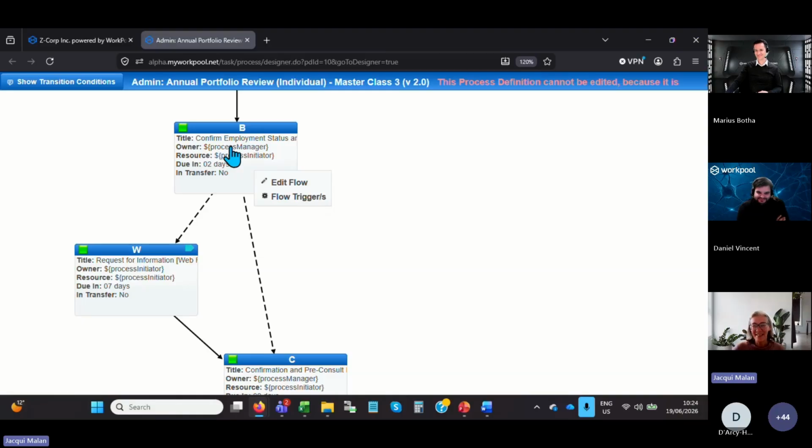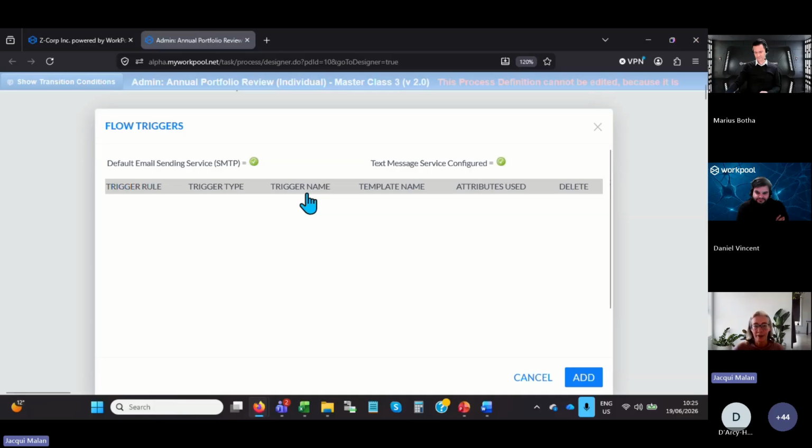When you right-click on your flow, you'll see there's an option at the bottom, flow triggers. Because this process is active and in use, generally you can't edit anything else, but you can edit your flow triggers. It comes up with a screen. The important thing to note is your default sending, does that have a green tick? And your text message, does that have a green tick?